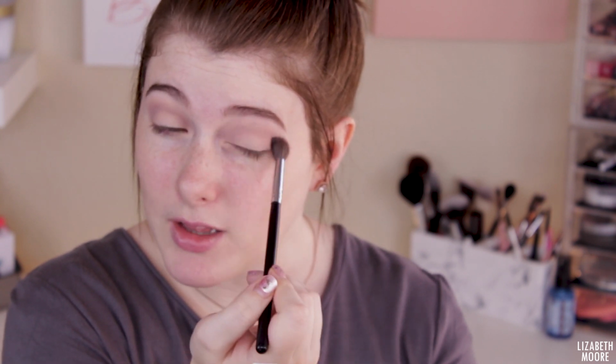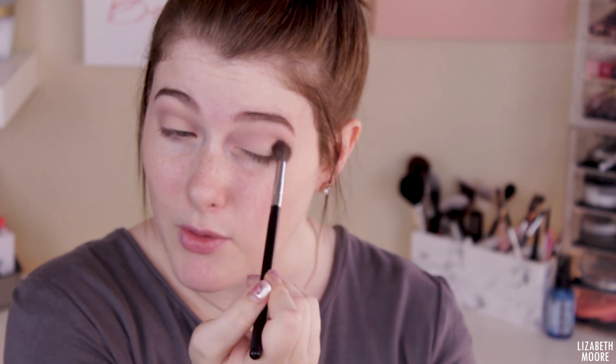I know she said with the mattes you kind of have to build them up, which honestly is kind of a good thing when you think of it, especially for beginners. I would much rather have a palette that I have to build up rather than getting a whole bunch of pigment on all at once. And like I said, especially for people who are just starting out with eyeshadow and really don't know how to use it or what to do, that's a good thing in my opinion.